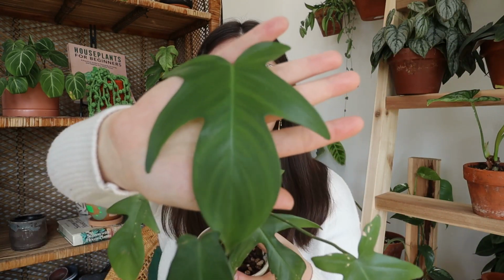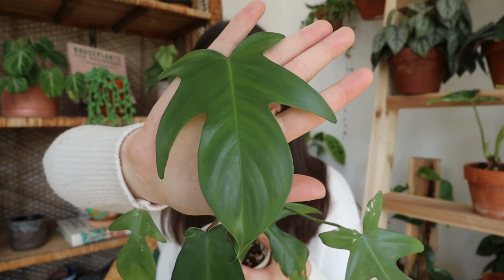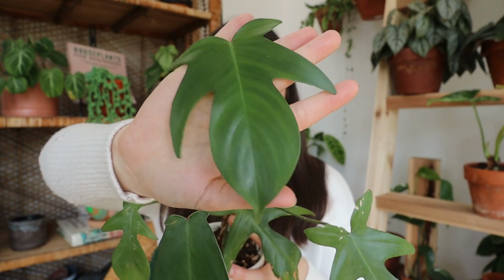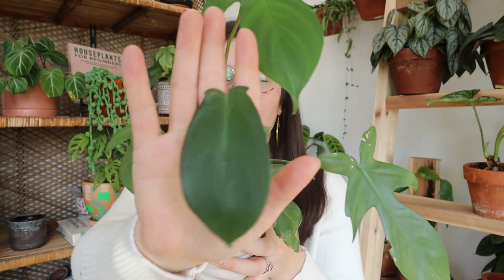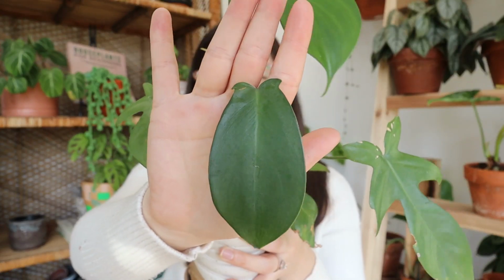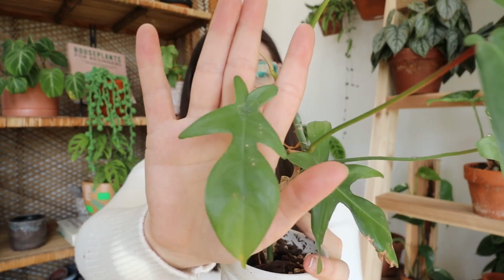So I was very careful with her for a while, and she finally was able to put out this beautiful leaf. You can see it is definitely on its way to becoming a more mature Philodendron Florida. It isn't there quite yet, but I think eventually it will. But when I knocked off the growth point, it put out this little juvenile leaf, which was super funny. And before that, it had this little guy. Anyway, I think it's actually very interesting to see this plant grow up, because it just wasn't a plant that struck me as super interesting, but it's grown on me.